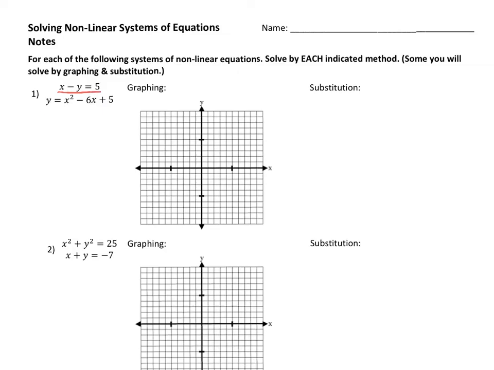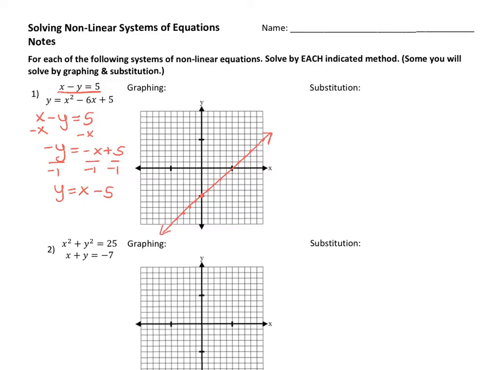So I'm going to take this first equation, y minus x equals 5, and based on that equation I can tell that it's a linear equation. And when we have a linear equation, we typically want to solve for y in order to graph. So I'm going to solve for y, and I'm going to get y equals x minus 5. So I'm going to start my graph at -5, and I'm going to go up 1 over 1. And I can also go the opposite way. And then I'm going to draw my line.